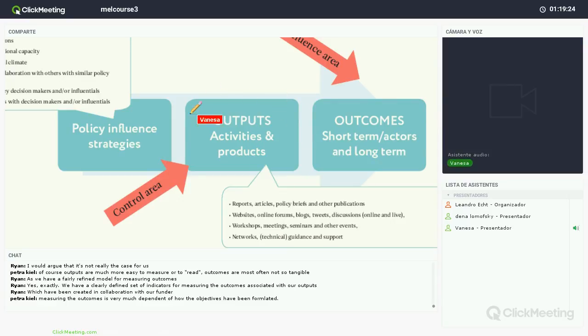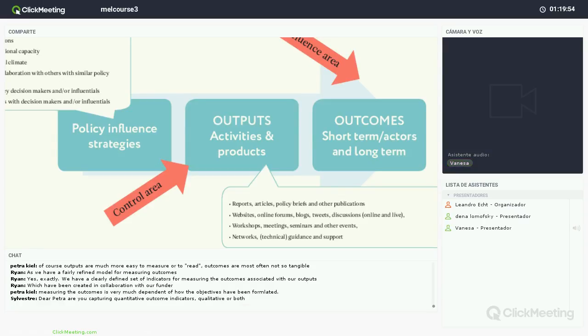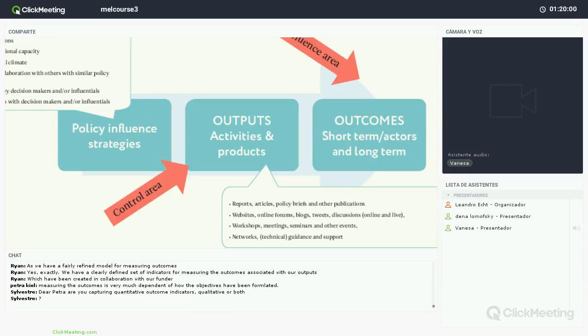If we have done our work well, when we decide this set of activities and products that we will deploy, we are thinking about how these activities and products will fit into the larger objective. The objectives, which of course are related to strategies. So the changes are the visible signs that tell us whether we're walking in the right direction or not. And if the objectives have not been very well formulated, we will have trouble identifying those signs, and we'll get into it when we talk about outcomes, okay?